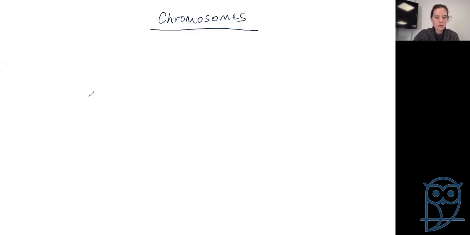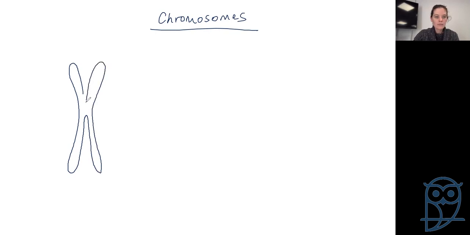So if we think about a chromosome, it's something like this with a centromere. We're not going to get into all the details of chromosomes and chromatids and all of that stuff. The wonderful things that come when you do mitosis. Okay, so the idea here is just to understand a bit of the structure. So a chromosome is made up of DNA and protein. So in each of these arms, we've got DNA all squiggled up around proteins.